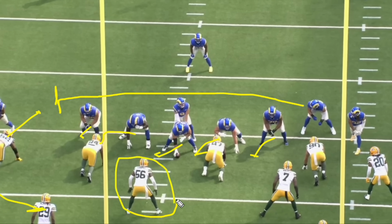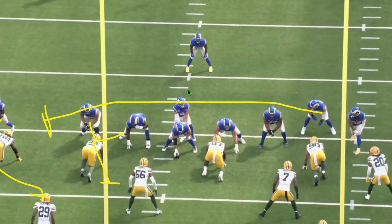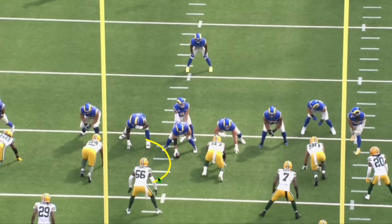It's very interesting here. No one actually picks up number 56. I think this is just a bust up here between the right guard and the right tackle. I think it's supposed to be a double team right here working up to 56 because otherwise the Rams got hats on hats. It's got a chance to be a really nice play. Again, running right off tackle just like this. But this is what I call a check the box play from any defender. If no one blocks you, you have got to make the play. You cannot let the offense off the hook. Edgerrin Cooper doesn't. Let's check it out.